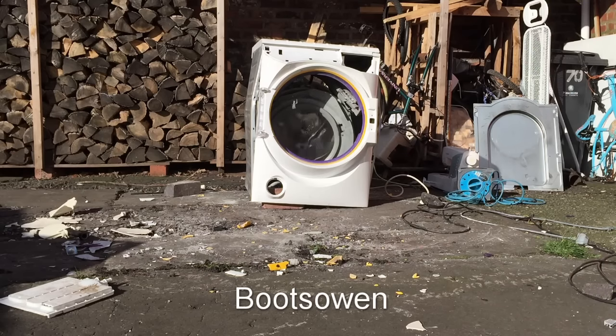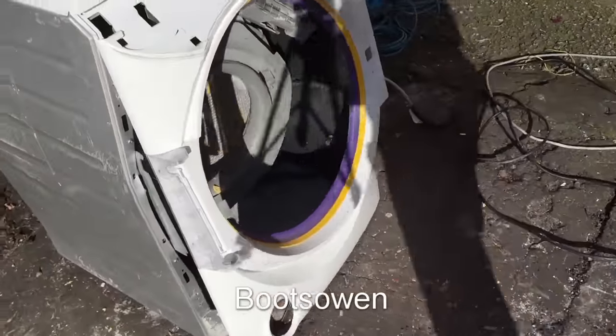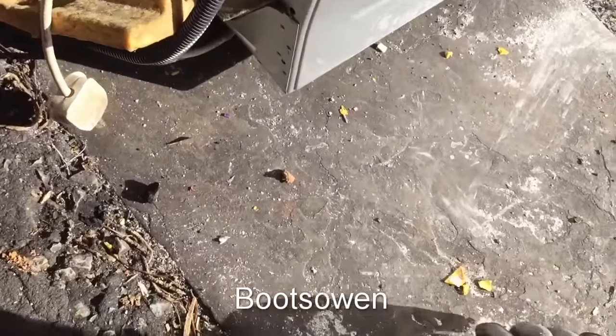I have a feeling this is going to be the last one. So if it keeps going like this, it's just going to take forever. It's really tedious to put back together, because there's nothing holding it in anymore. It's just going to keep falling apart. Let's have a look at the guts around the back. You see it's all hanging out there? Got a brick.